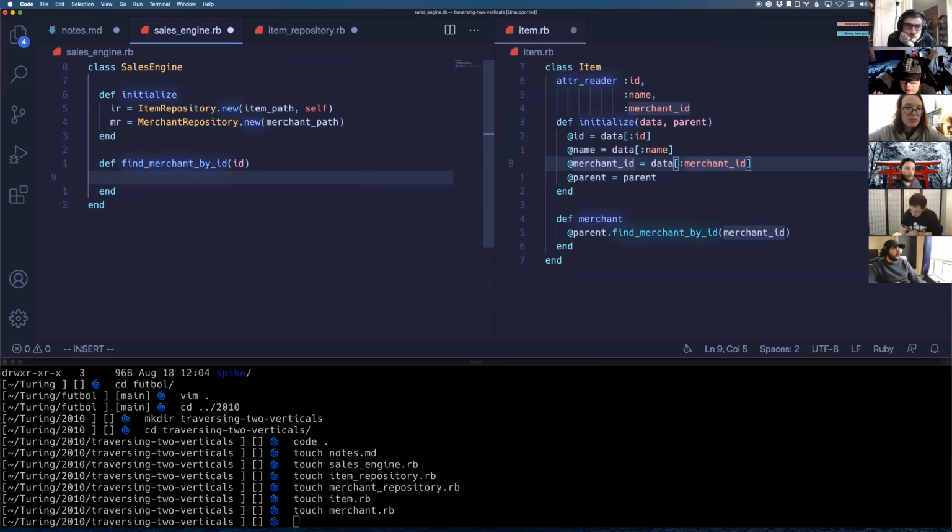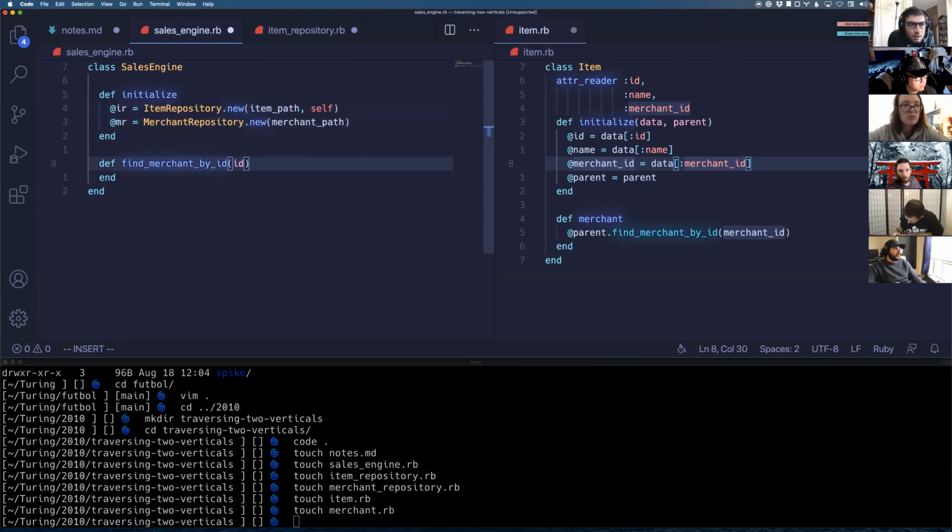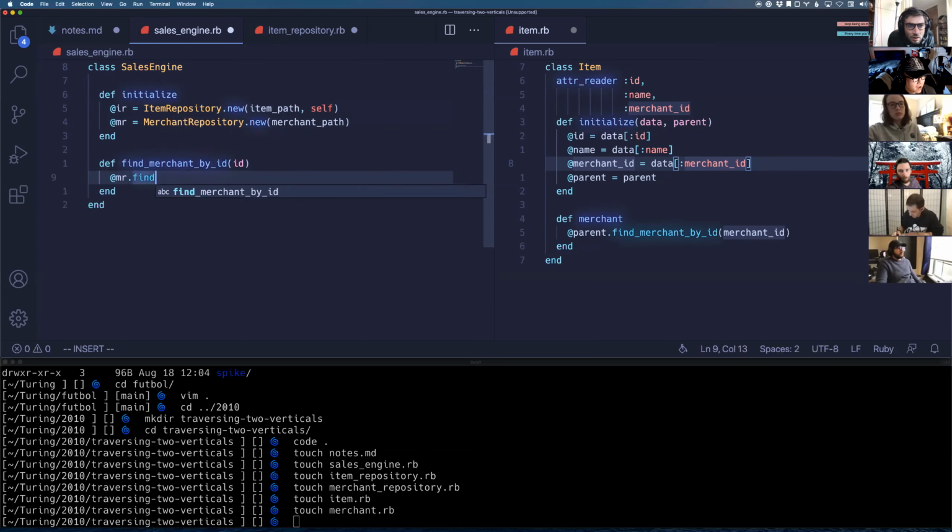So sales engine is like, okay, how do I get the merchants? Well, I have the merchant repository. I can just ask the merchant repository. This should be, hey, merchant repository, and I'm going to presume that you've already made a method like this, find by ID.